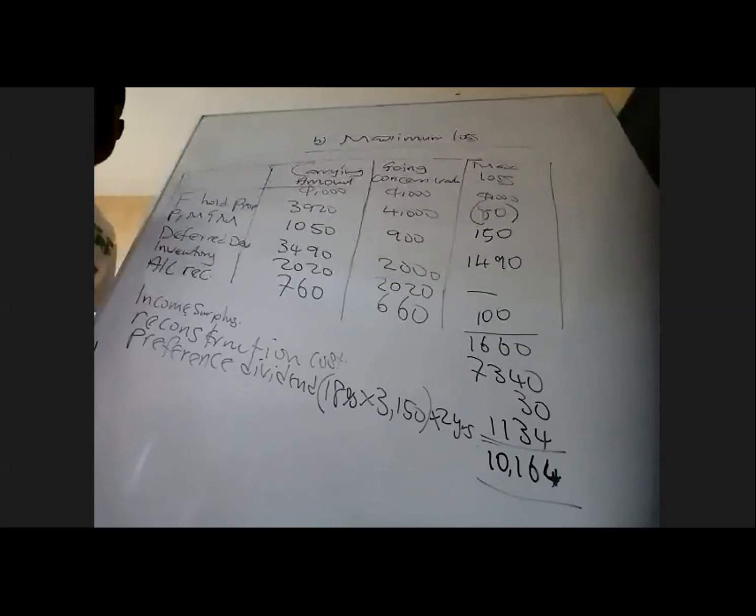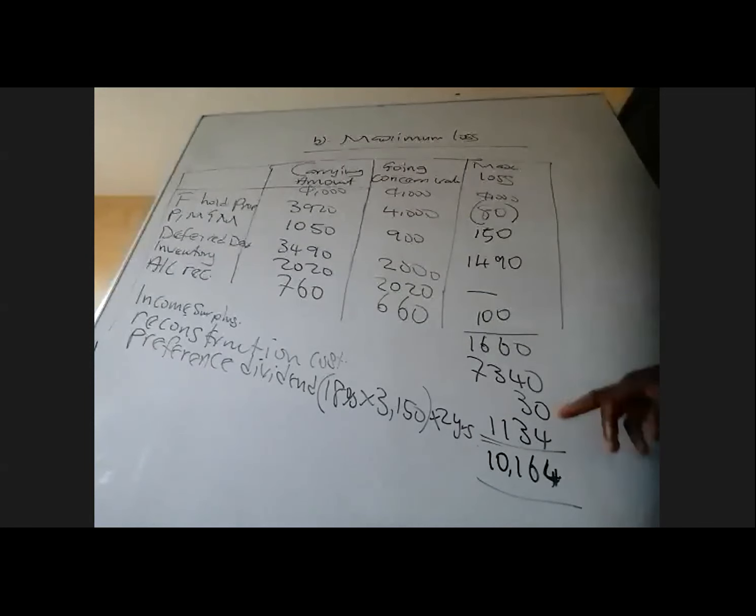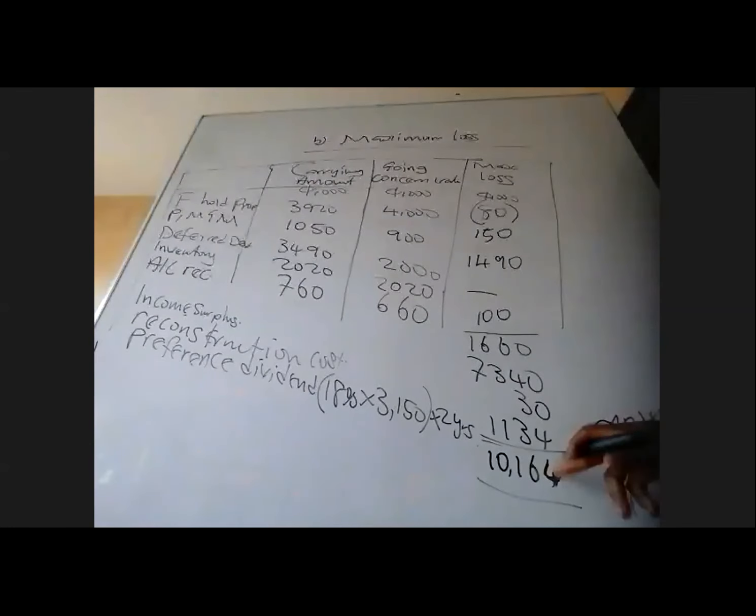Okay, we do not add the preference. We do not add a preference liability to it. We had 9042. If I should add this figure 1134 to it, it will increase it to 10,000 something. It should be more than this. We will get there soon. I think right after here. That's where we are going.